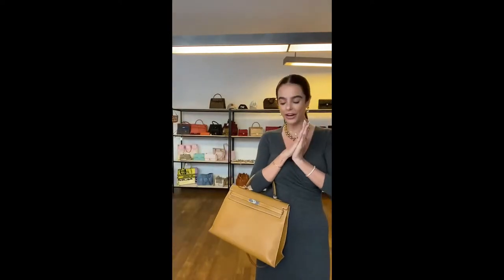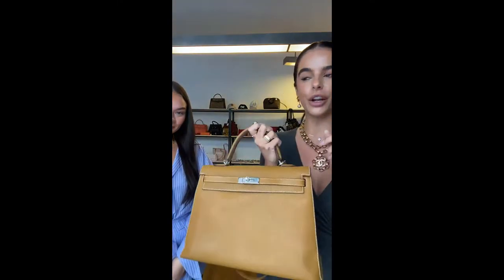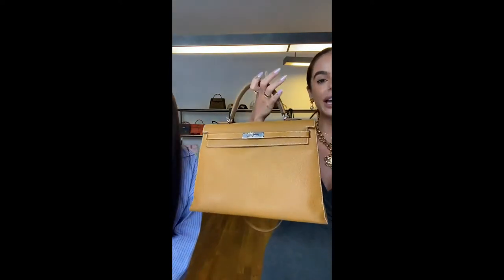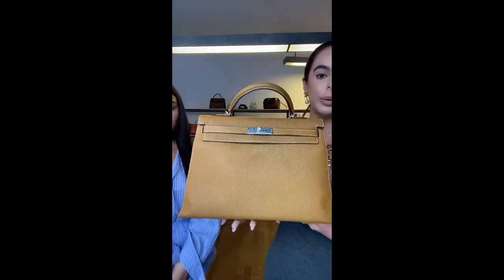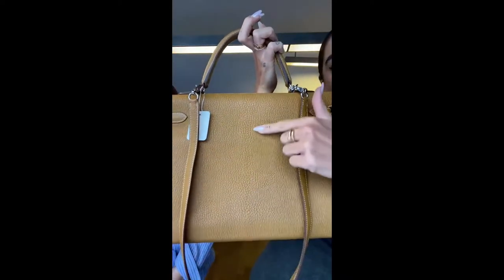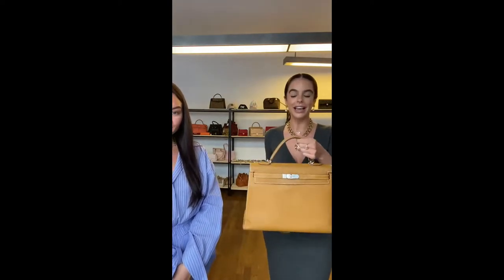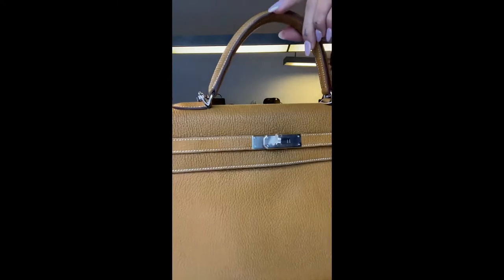Guys, I am very, very excited to let you know that the Kelly bag is now available to purchase. I'll quickly recap the bag and then we'll get this pinned. I know Chrissy was especially interested in this, so I hope she's still here. This is a Kelly 32 bag in Chevrolet leather, which is goat skin. You've got this gorgeous grain, and also that nice grain towards the back. Chevrolet is known for its beautiful shine, and it's quite a durable leather, so a perfect everyday bag. It's got silver hardware. Seals are still on the hardware and it's in excellent condition.